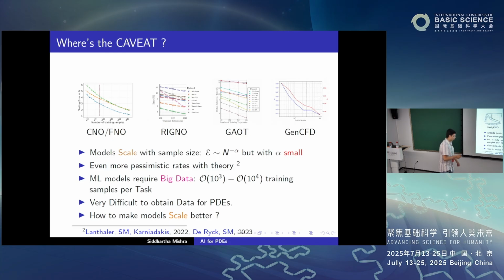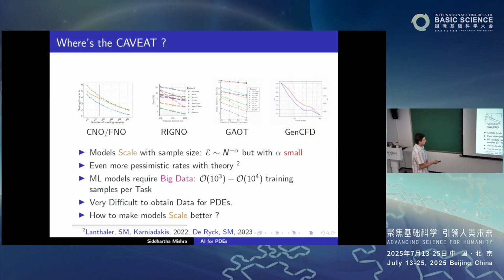What does it mean? The error, which is the test error on the y-axis, is plotted against the number of training samples, the amount of data that I need to feed the model. For all of them, and there's also some theory by us and by others, as long as you add more data, you get better and better errors. Still you saturate. There's always a saturation regime here. But this alpha, at best, is 0.5, half, because of the central limit theorem. But it's usually in practice less than half.